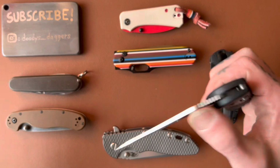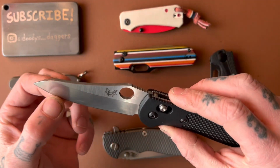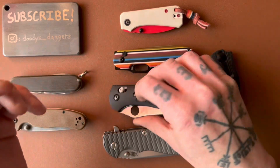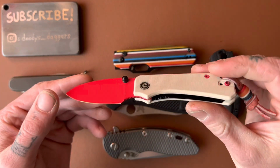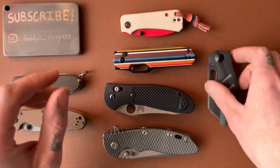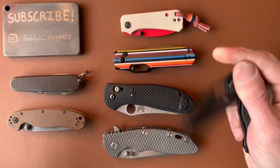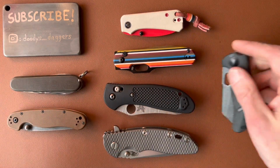There are knives that are pretty thick behind the edge, like the Benchmade Griptilian here. If you take a measurement behind the edge right there, it's going to be much thicker than something like the Baby Banter, which is quite thin. So there are a few different reasons why you would want something very thin behind the edge. There are a few reasons why you would want something thicker behind the edge too, or something kind of mid-range as far as thickness behind the edge.